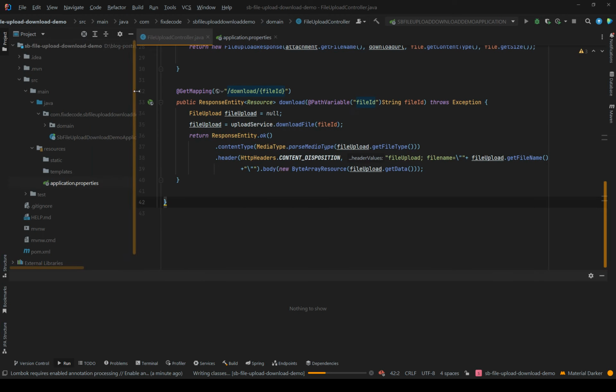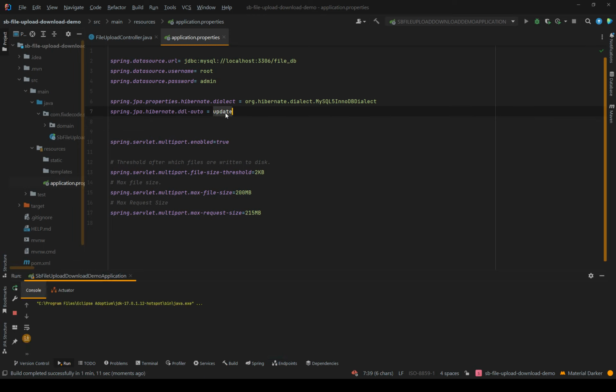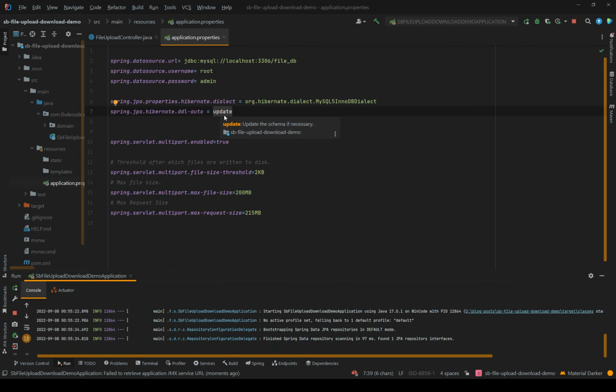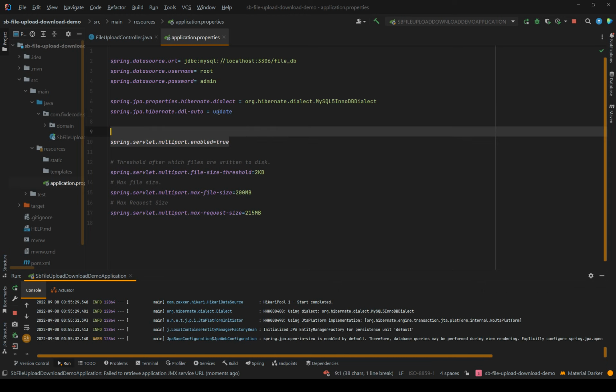So for that, I just want to quickly take a review of what we've done so far. So this is the Hibernate dialect, and in case you're not familiar with this, we have different options here. We have update, create, validate, and drop create. This one means if the table does not exist, it's going to create a table, and after that the subsequent running is going to update. If there are any changes in our entity class, it's going to be updated right there in the database.